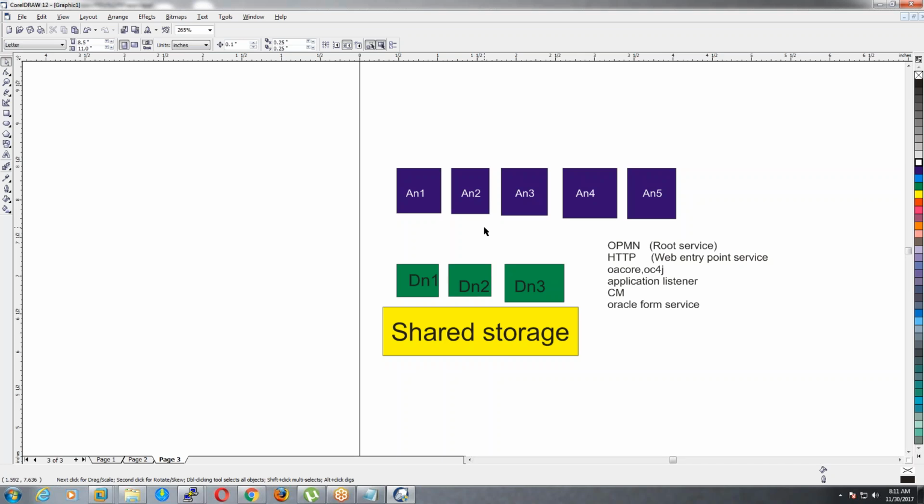I understand. The roadmap which you define is absolutely fine, and I 100% agree. But I'm just asking for my own curiosity, this is a very reasonable split: OPM on all 5 nodes, HTTP on nodes 4 and 5, OC4J on 1, 2, 3, apps on 1 and 2, and whatever concurrent everywhere. Then it will give optimal performance.